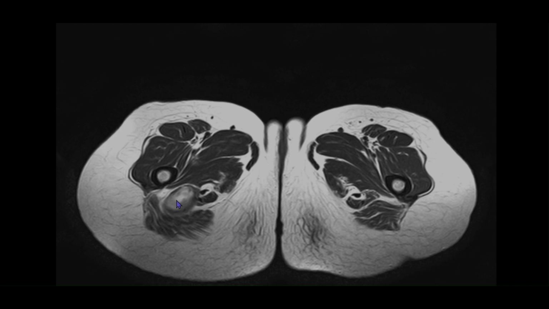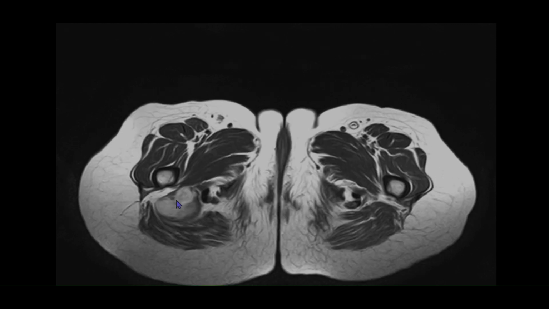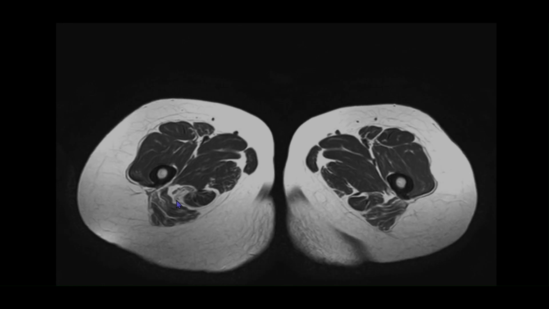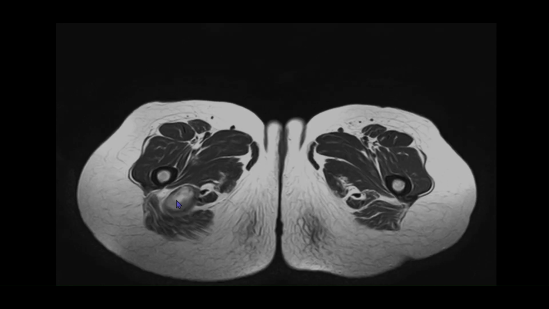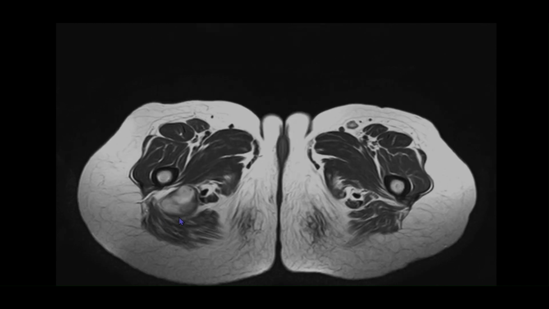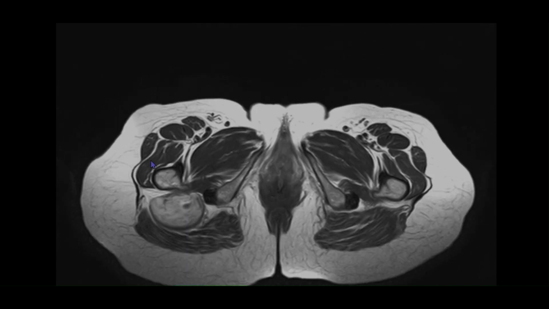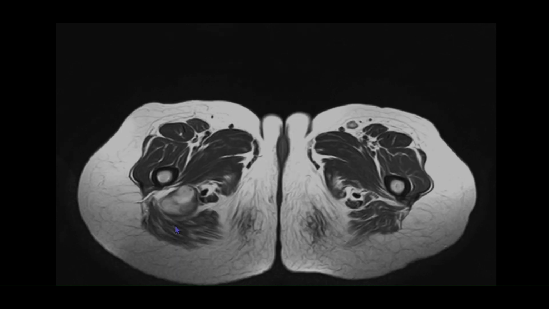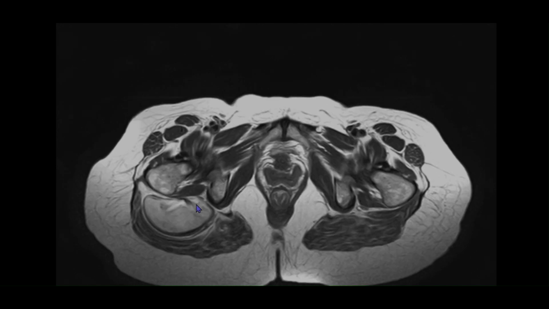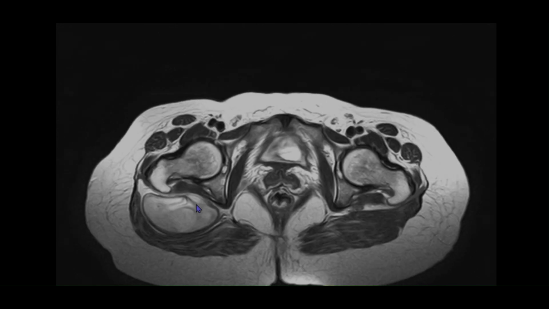If a lesion is there in this region, some of the differentials we need to think about, especially if it is closely abutting the sciatic nerve, would be a nerve sheath tumor, a ganglion cyst, or a lipogenic tumor. For that we need to see if there is any fat component within, but we are not seeing any fat within, so this is negated. Another thing that can occur is a vascular tumor. It can be a hemangioma or a slow flow malformation, which this isn't. As it is close to the bones, in the periarticular region we should also rule out a sarcoma.